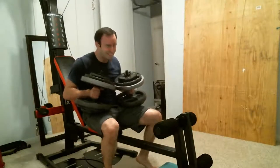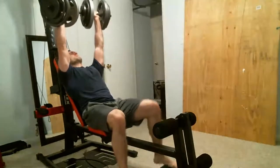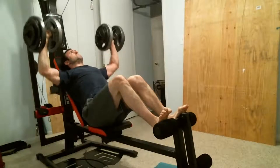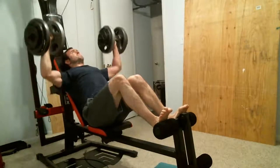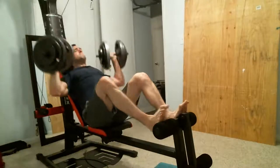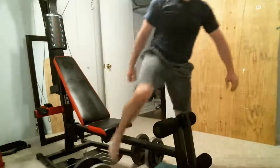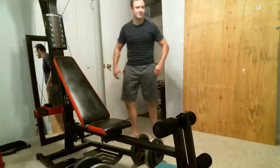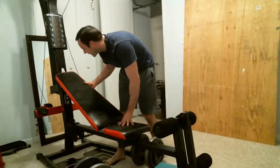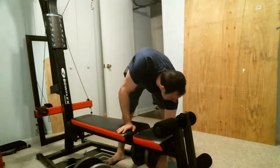See how that feels. That's awkward. Whew, that's a pretty high incline. It's about like a shoulder press. That's a very, very steep incline. Normally when I do it, it looks a little more like that. It's flat. I don't know. See how this goes.